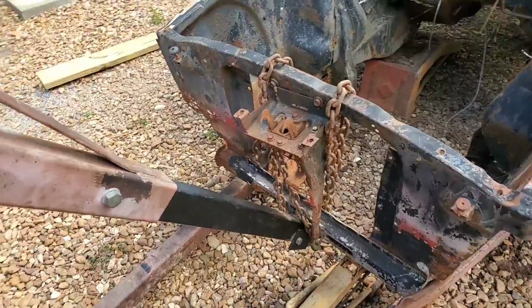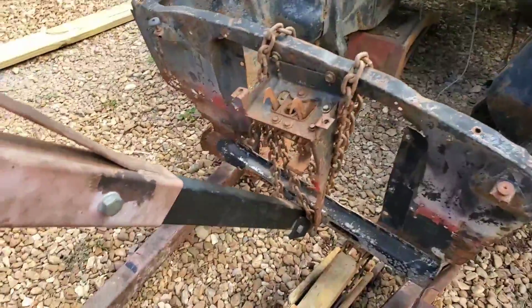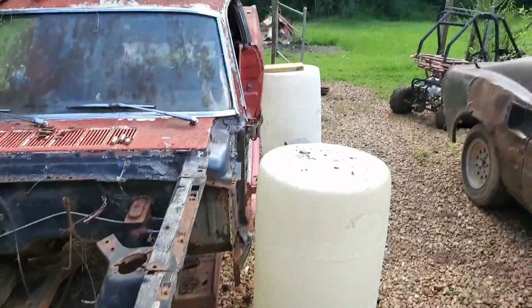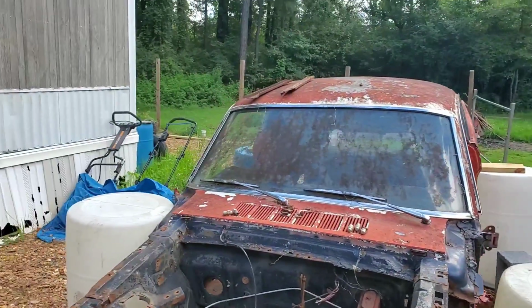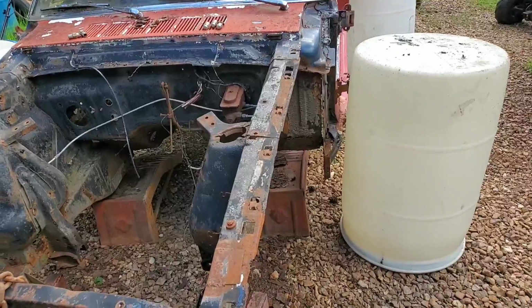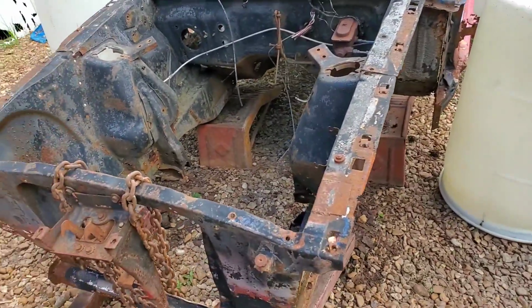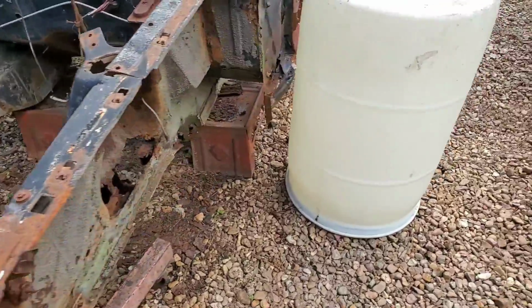All right, got everything in position on our crane boom. Chain around the front end. Had to make doubly sure everything was still pretty sturdy on our rear side. So now we could try to jack this crap up on our front end. Looking at everything, trying to see.